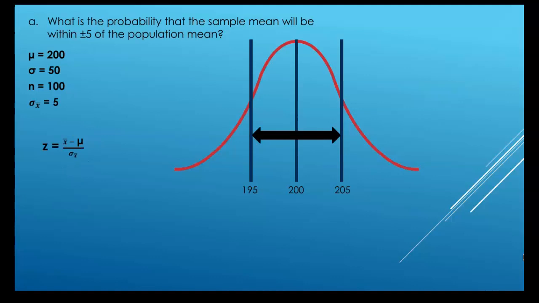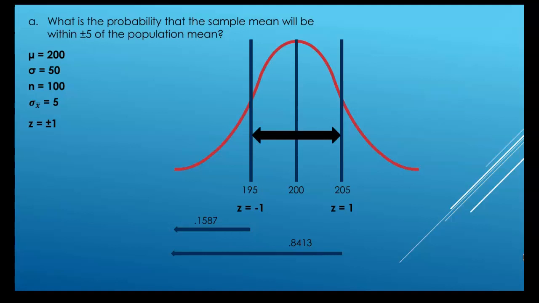Once we have that standard error, we can now find our z-scores. So we find our z-score for each point on the curve. So 205 minus 200 all over 5, and 195 minus 200 all over 5. And that's going to give us z-scores of plus and minus 1. With those z-scores, we can now look up in our z-score table in that booklet and find the areas. Now the areas are always going to be the area to the left of our z-score, right? So when we look up -1 in our z-score table, we'll find that that area to the left is 0.1587. We do the same for +1, and we see that that area is 0.8413.